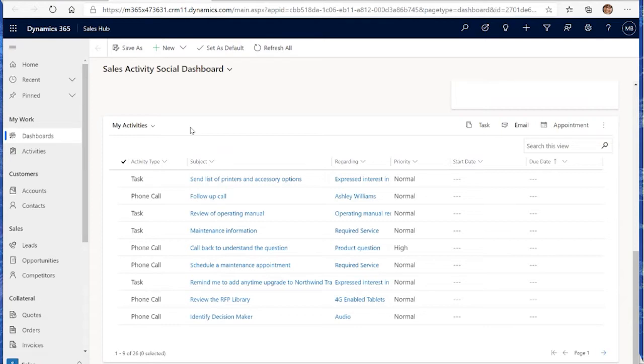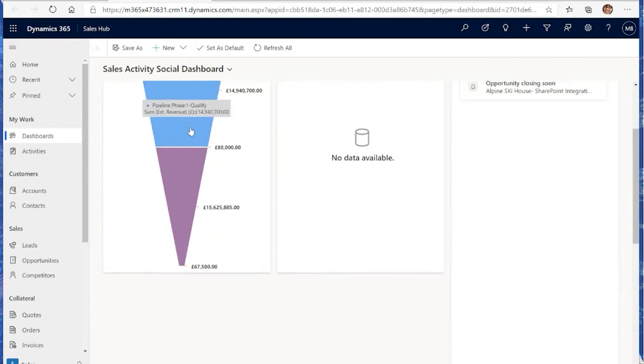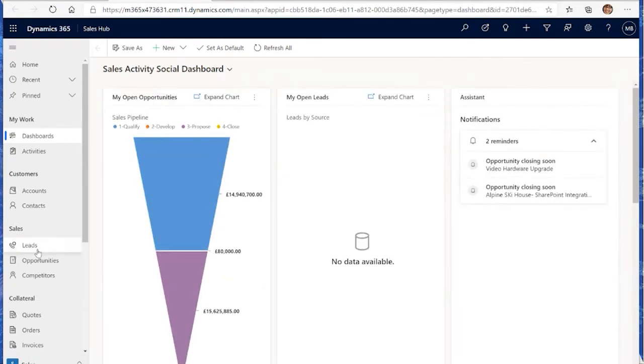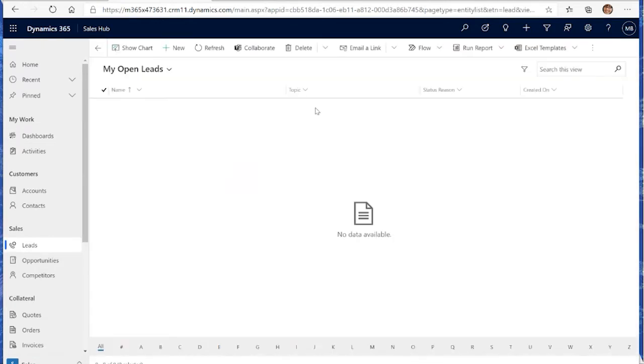So with that, let's go into the leads area. Rupert, if you could click on leads on the left, thank you. Perfect. Right, so we don't have any leads in here at the moment, but why don't we suck some in with the webinar that we had so we can import these in?